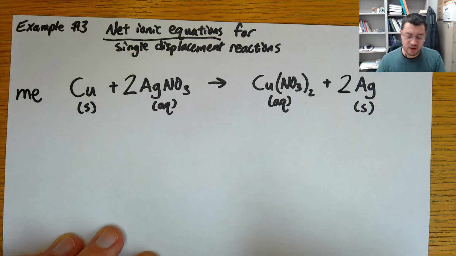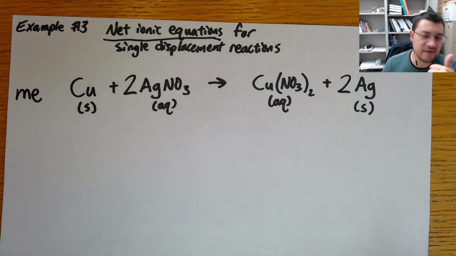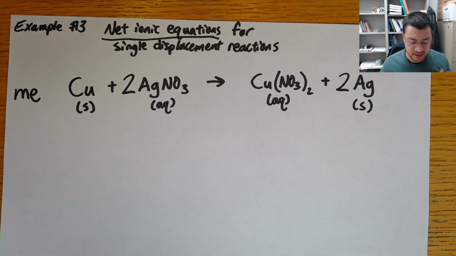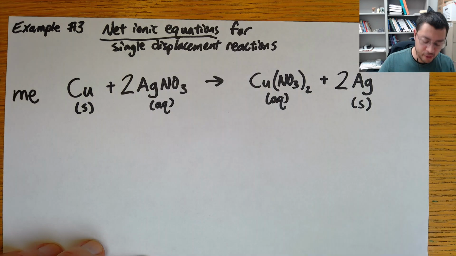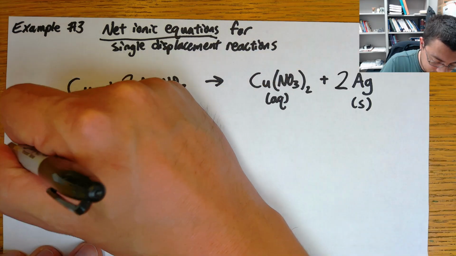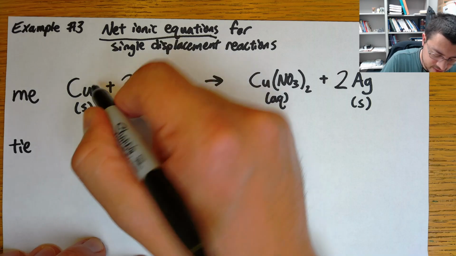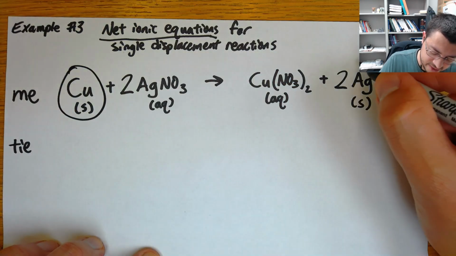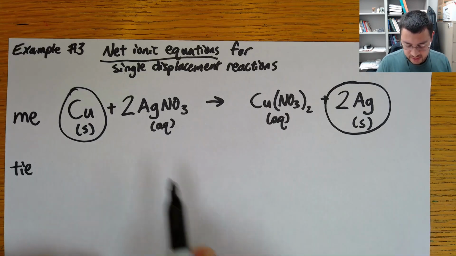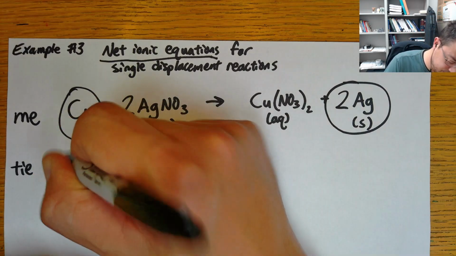All right, if you want to review net ionic equations or get a start on that, I would recommend I have a video about double displacement reactions where I talk about net ionic equations, so feel free to consult that or any other reference. All right, so that's our molecular equation, and then we're going to make a total ionic equation. Anything aqueous will be broken apart into ions. So I like to circle any solids, liquids, or gases, so I know not to dissociate those. The aqueous ones I'll go ahead and dissociate, but these I can just bring on down.